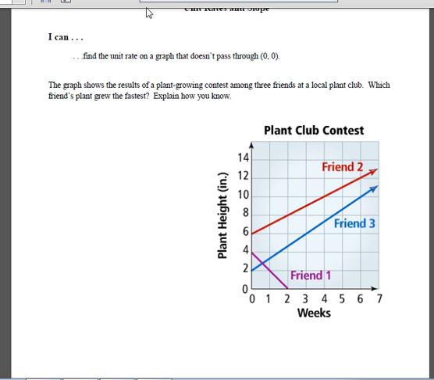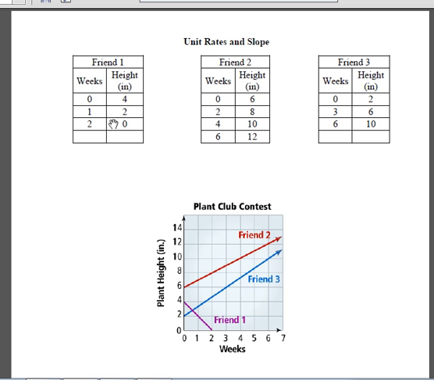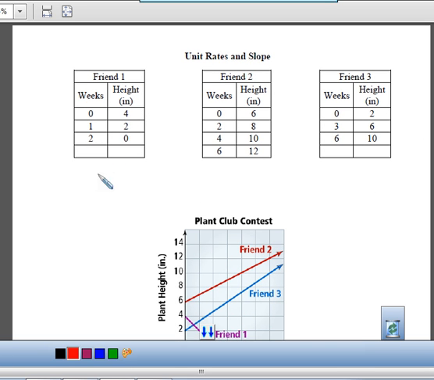So we're going to go to 25 now, because we also have this information in tables. One strategy I have for you is, if you have it in a graph and you're able to transfer the data into a table, that's a pretty good strategy to use, because sometimes looking at the graph isn't going to help you to figure this out. Now in the table, we can just find the change in y over the change in x.